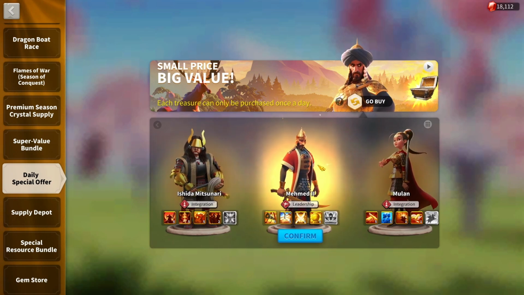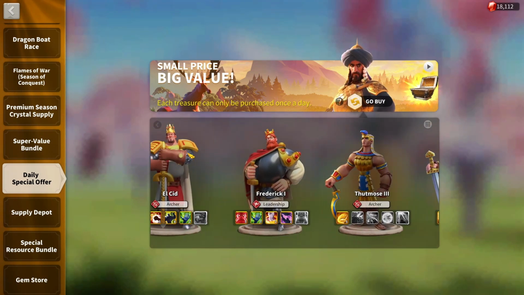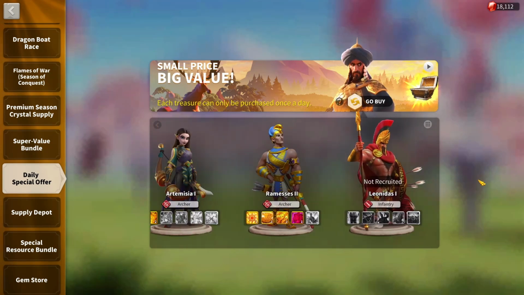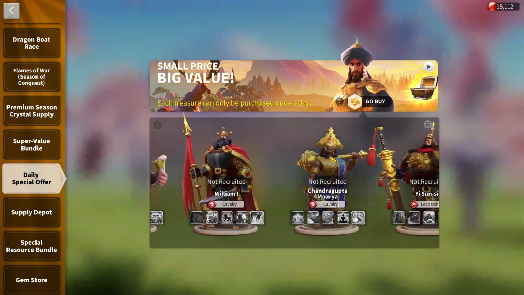I'd say that Mehmed is probably better than Saladin overall, but if you want to really focus on Cavs, you will eventually pick up a Saladin, and it's a good time to do it now when you only have access to Saladin, and not some of the later game more powerful Cav commanders.